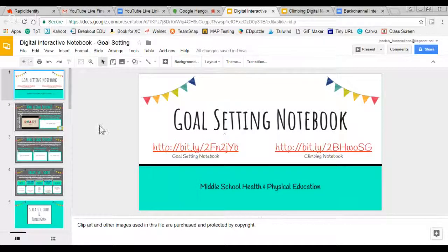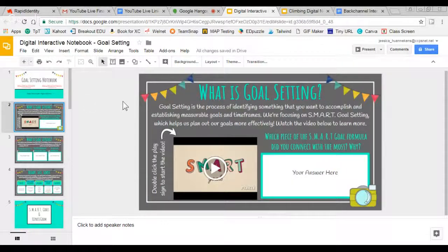Basically, these notebooks I push out to my classes via Google Classroom, and I have previously taught SMART goals as a lesson within my class. So there's been a little bit of knowledge given to my students ahead of time before we jump into this content. As they see this issued to Google Classroom, they each get their own copy and they're writing directly inside the notebook. As they go through, they're given cues, external links, videos, all kinds of things for them to gather their information about what we're talking about.